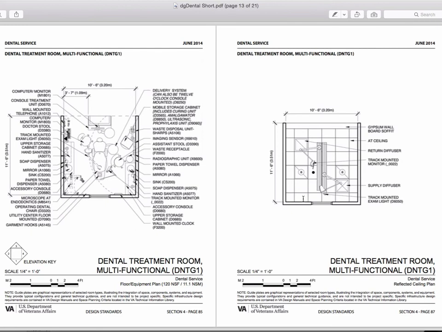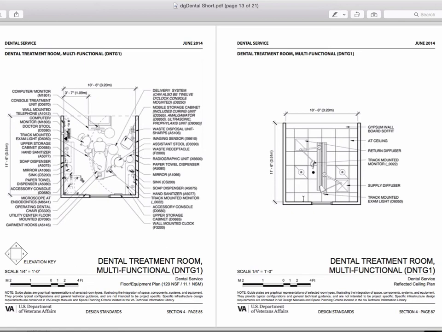So these BIMs are intended not only for the production of the final documents, but to actually watch the process evolve and to capture the decisions and to confirm that the data is aligned with the graphics. And that's obviously the strength of BIM. So when you have a floor plan like this with a list of equipment, this is pretty much it. It's as basic as you can get as far as BIM goes.